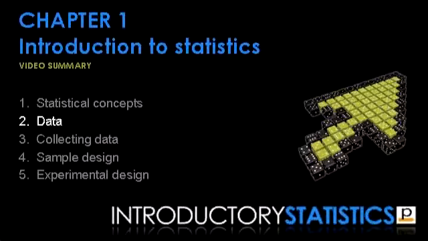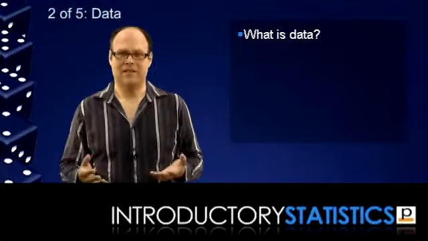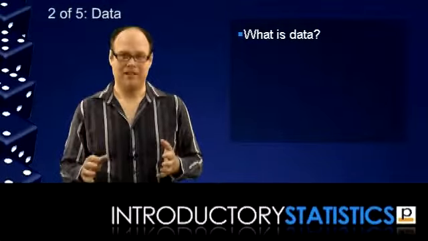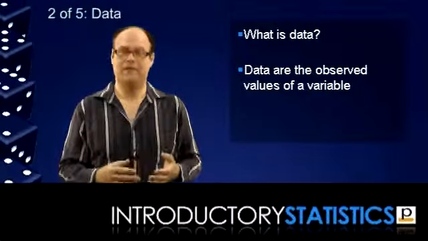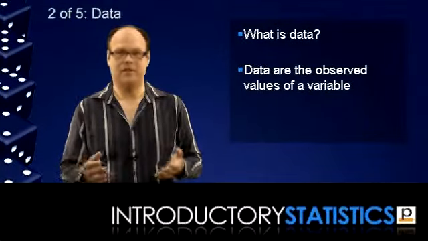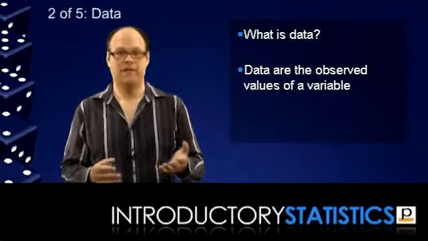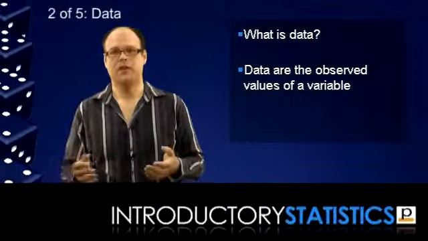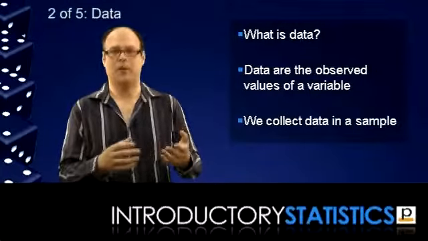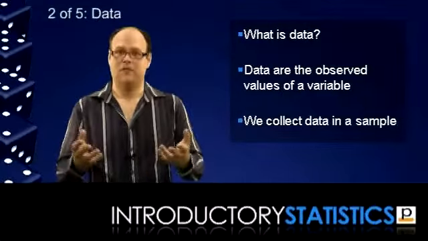Now, we've just used the word data, and it's a word that you've probably heard before, and you're probably quite familiar with it. But what exactly is data? Well, in statistics, data are the observations we make when we go out and collect a sample. Or to be more precise, data are the observed values of the variable that we're looking at. Now, a variable is just any characteristic of interest that can take different values. So Bob's variable would be who are you going to vote for, because that will vary from person to person. So when you go out and run your survey, you're going to ask 100 people who they're going to vote for. You're going to get 100 answers. Those answers, they're your data.